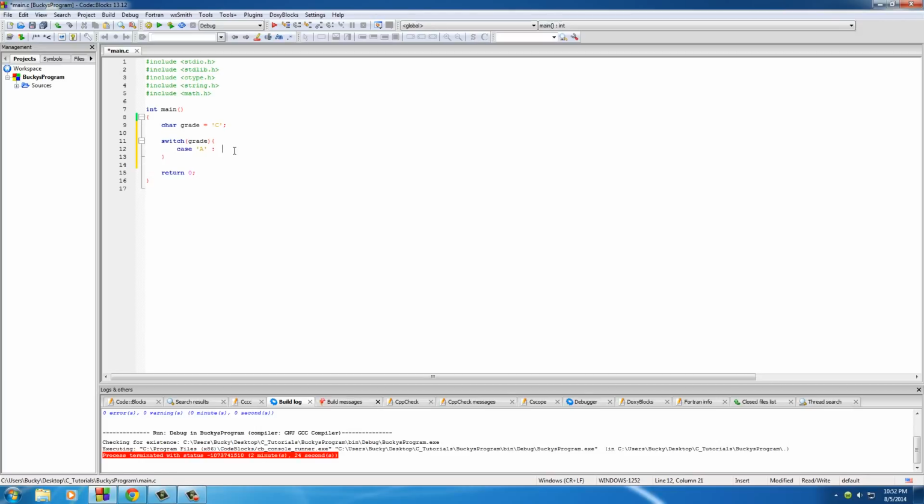Well, after the colon, you can type either just one single statement, a bunch of statements, as many statements as you want, just like you would inside an if statement. So what I'm going to do is just pretty much print something out on the screen. What would we say to the student who got an A? I just say something stupid like sweet, and I don't know why it says sweat with the A and T. Accidentally hit caps lock there, but I'm just going to leave that. Okay. So apparently if the student got an A, we're going to yell sweat to them. Why? I don't know. Who the heck cares?